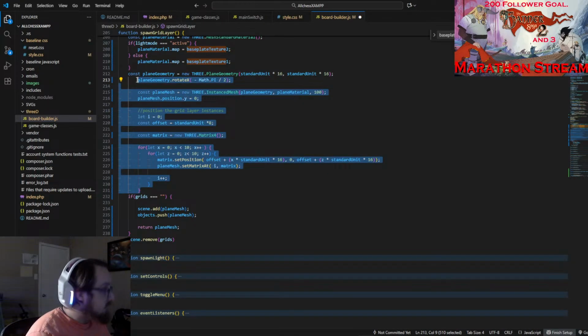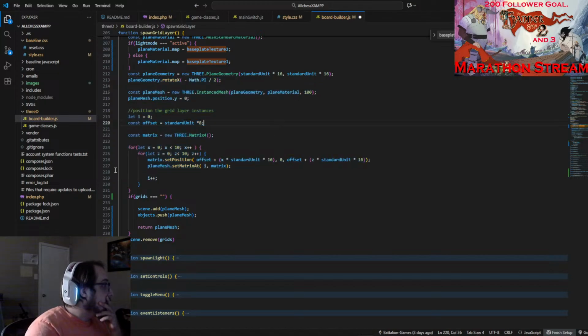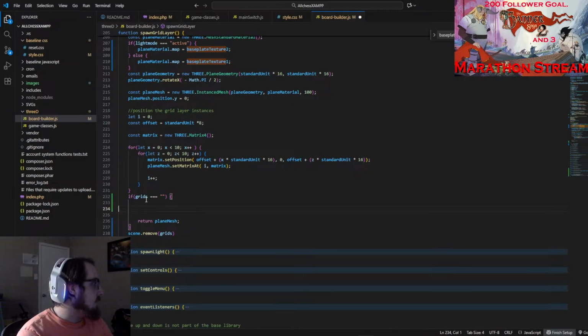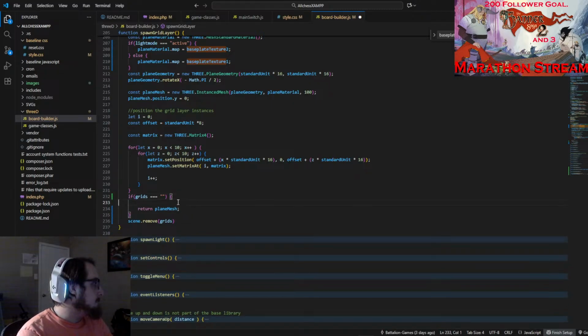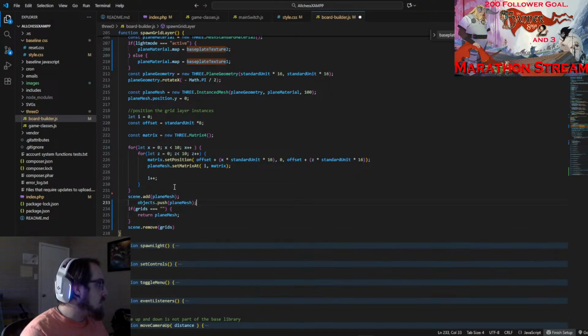Let's shift tab that. Okay. This stuff also needs to always happen. Oh, so it's going to spawn it and then despawn it?